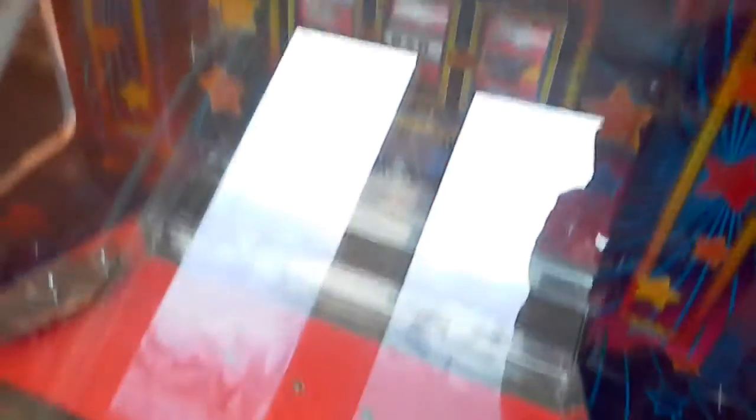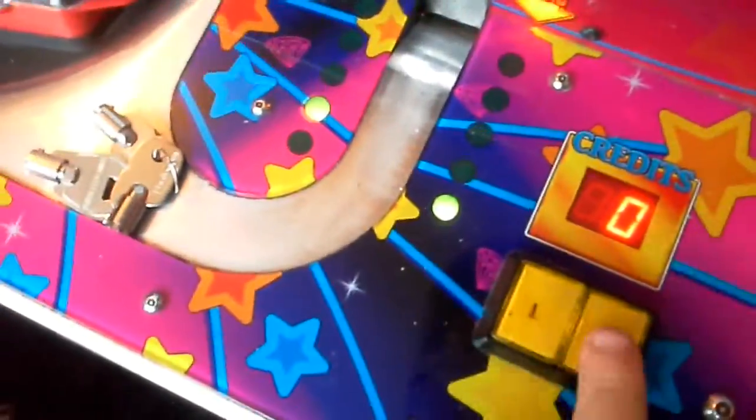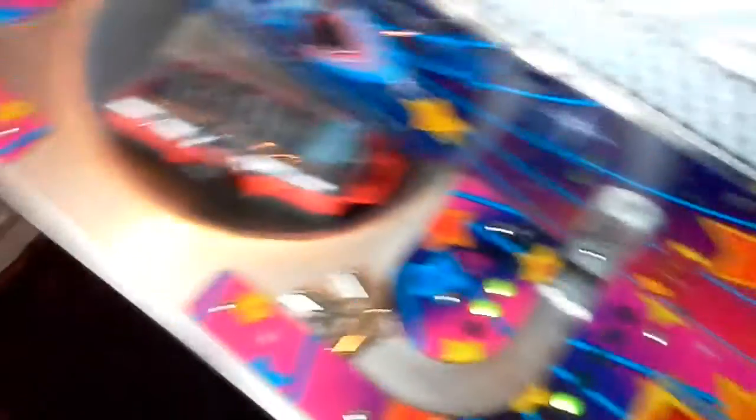There's obviously the coin mech. The reels do randomly spin. It's on a tracked mode. Here's where you put the 10p's in and you've got the credits left and right, so it'll be left hopper, right hopper. Also, down here is obviously where the cash box is. There's a little speaker thing and a couple of lights.